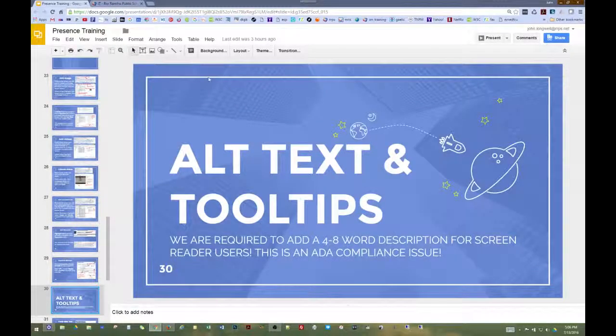The next thing that I would like to highlight is that alt text and tooltips are required because of ADA compliance. If we don't have alt text on our images or tooltips on our links for hyperlinks, then we run financial risk of being sued by folks that need these kinds of tools in place. It's also just better user practice that we make sure we're providing everyone that will be using the internet with full accessibility.